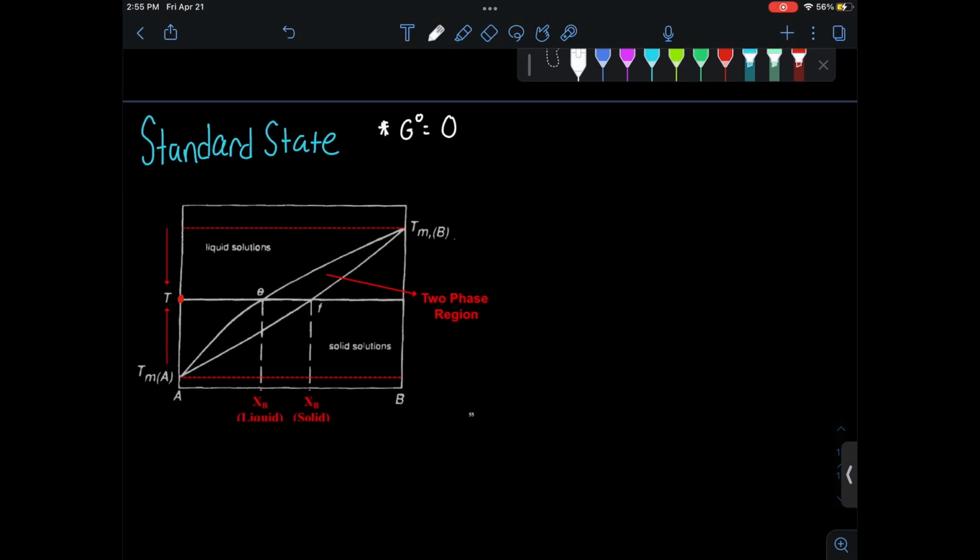Now, let's start very, very simple. I want you to take whatever you know about this standard state stuff, and if you don't understand it at all, that's even better. I just want you to forget it and listen to my explanation, because I believe this is a pretty good explanation of how this stuff works. So we're going to say our standard states are determined by melting points.